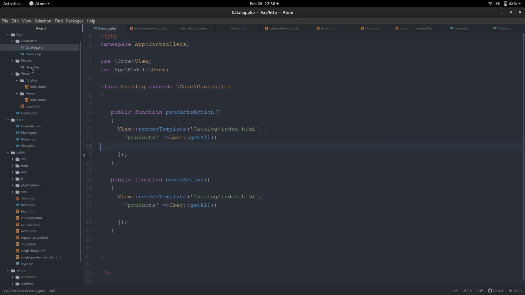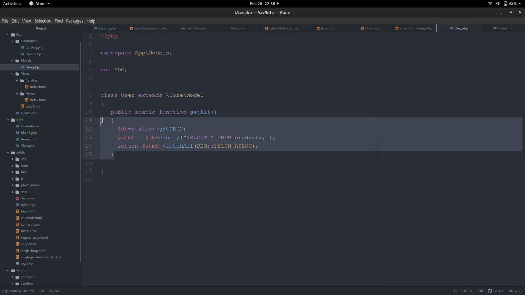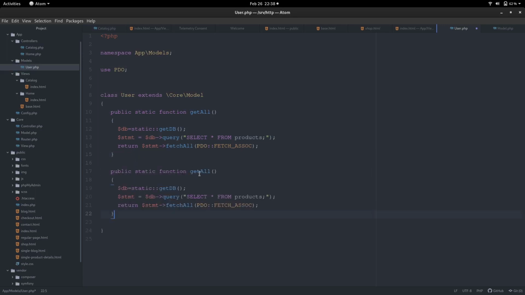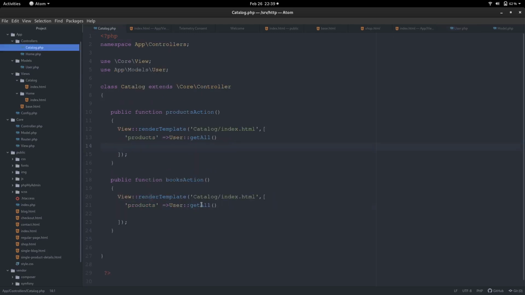So in the user, you just change get books, I will tell you, and for example change here where ID is equal to 20, and it will get just the books here, just back here in the catalog and get books.